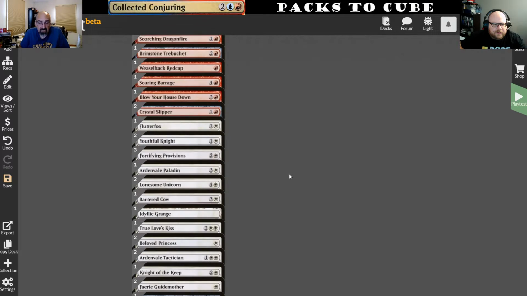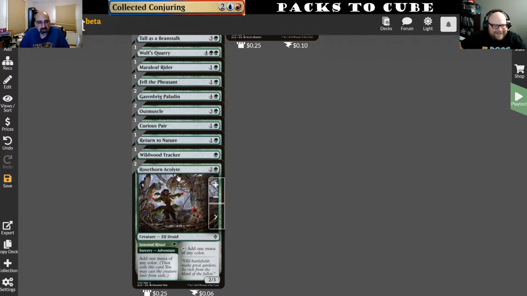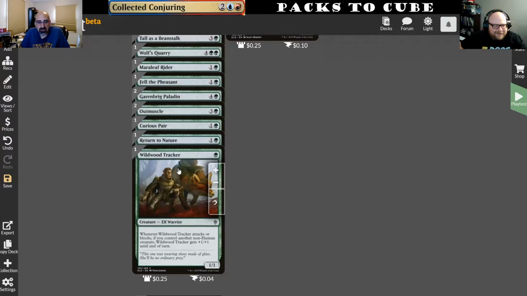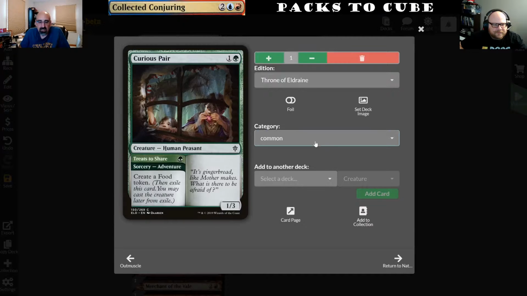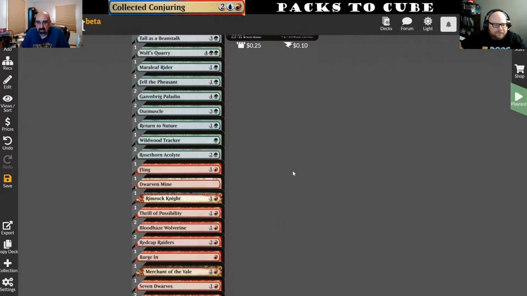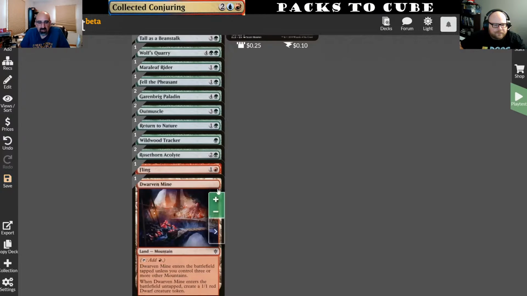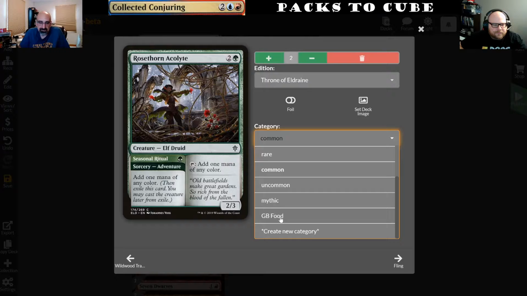Worth noting that we're talking about not building a blue deck in this pool, which is a first. So yeah, don't say it never happened. I almost don't. So the mana creature, we definitely want Curious Pair. That's a very important card for the food deck. The mana creature below it can be an option, and it also can empower a little bit of splashing, but.